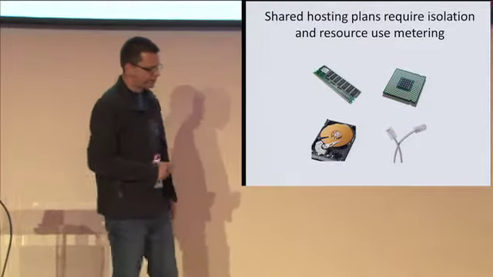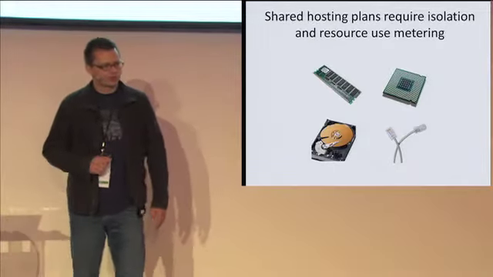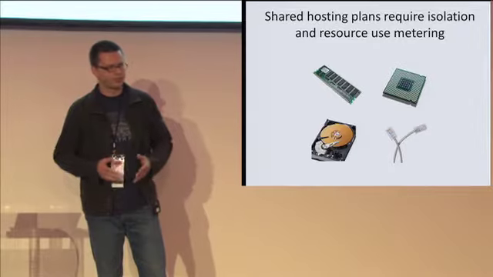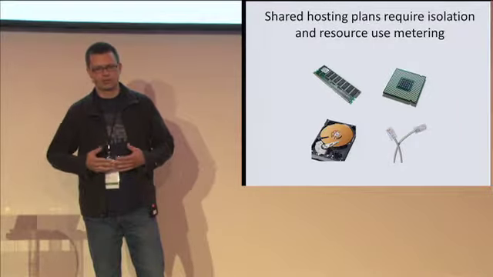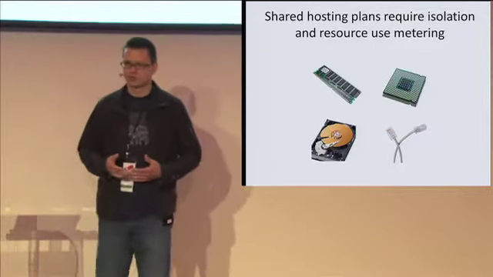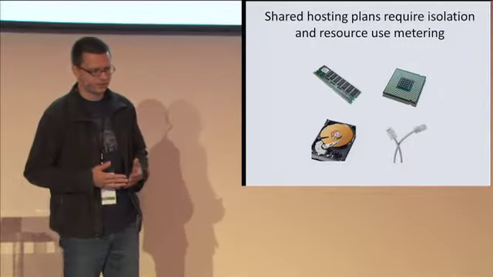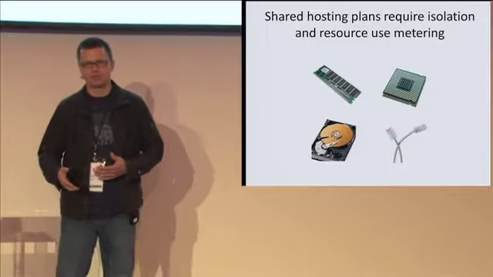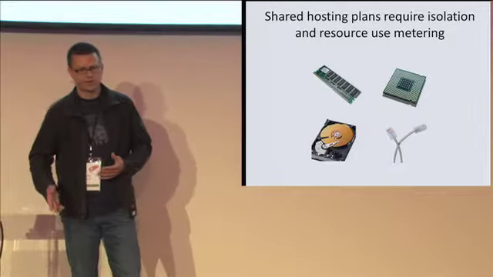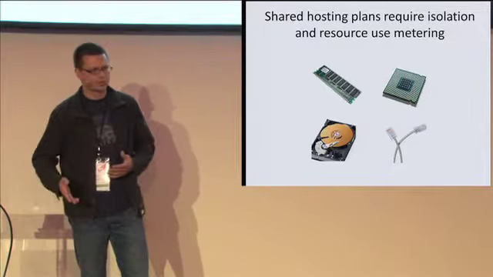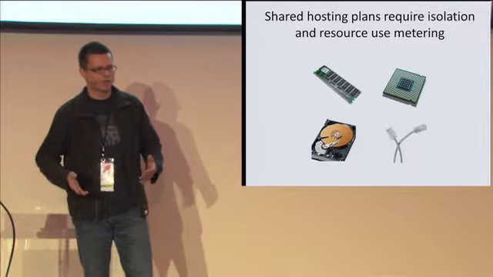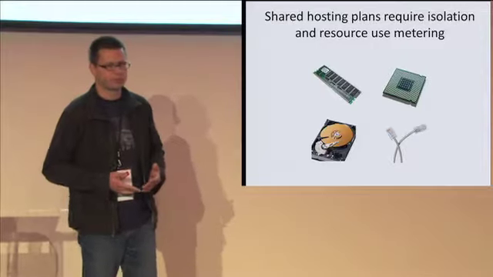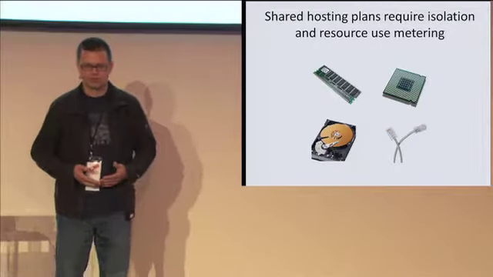There are two things you really care about when you choose your shared hosting provider. One is isolation of your application. You really want to make sure that your app, when it is deployed to that data center, is not affected by what other applications are doing. You don't want other applications running on the same physical machine as yours to, for example, take away all CPU capacity from your application or affect how much networking you can do.